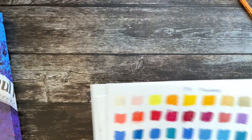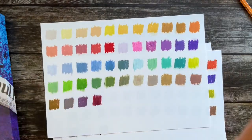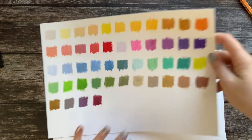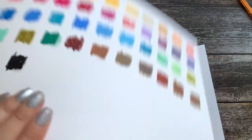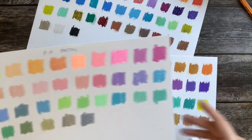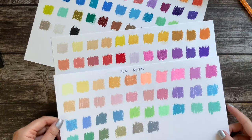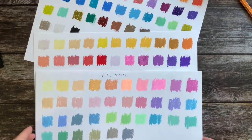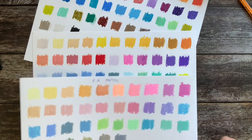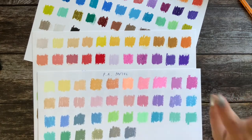We will have some comparing to do here. Let's try and see — these are the new colors I got. Let's see if these colors are included in the other sets or not. Here I have the standard set and the metallic set — I think we don't need the metallic one because in this set we don't have metallic ones. And these are the pastel set. Let's see if there is something similar in the pastel set — maybe that would be the first thing to look at. Well, similar yes, but not the same.